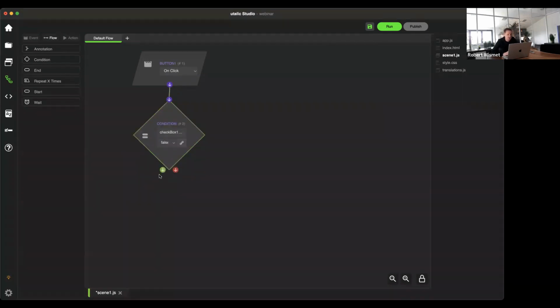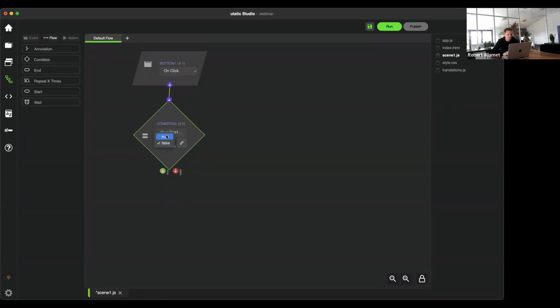So when I drag a line from this green arrow to another box, to an action, then the following box will be executed when the condition is true. And when I connect this red button to another box, this box will be executed when the condition is not true.